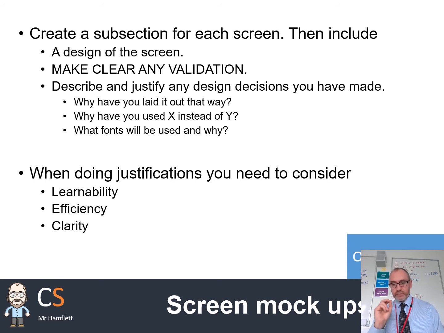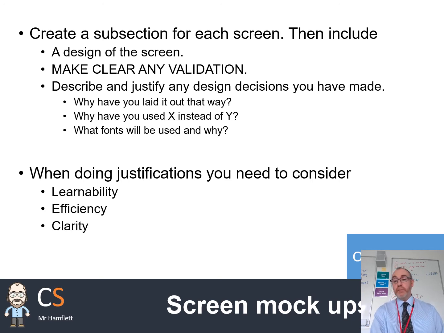Anyway, validation becomes really important. So you do your screen design, and then underneath it, you'll write down any validation you have. Validation is essentially checking the input. So when you type something in on the screen, you click a button, you do a drag, you move a character across the screen, what validation must be there to make sure they do what they're supposed to do?